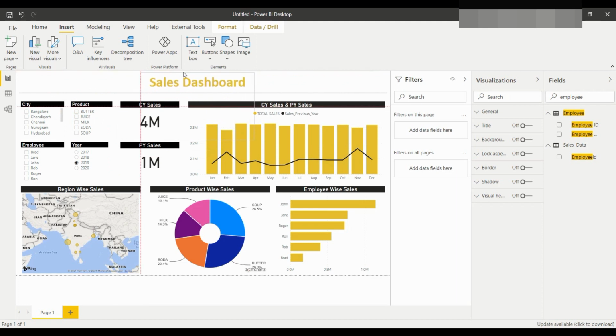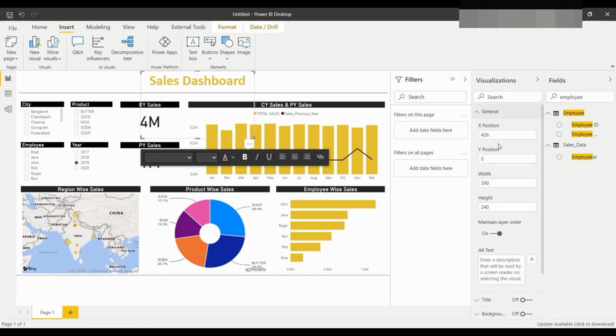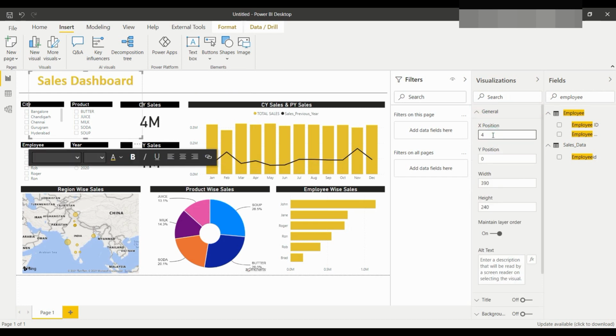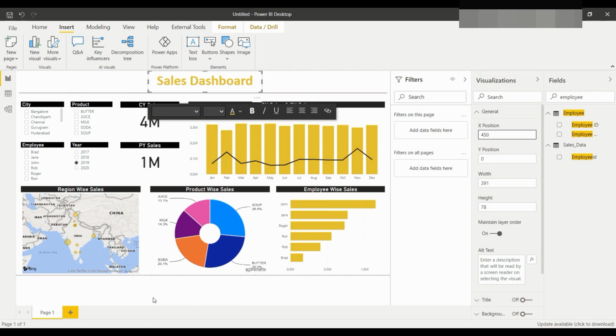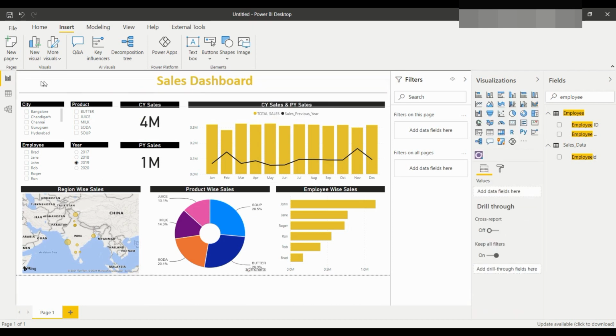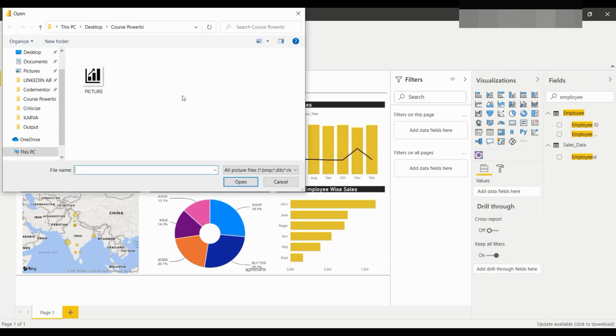We can change the size or position of any visual by going to general and changing it from there. Let me resize the text box and bam, our dashboard is close to its completion. We can also add a logo on the extreme top left which makes it look a little more professional.